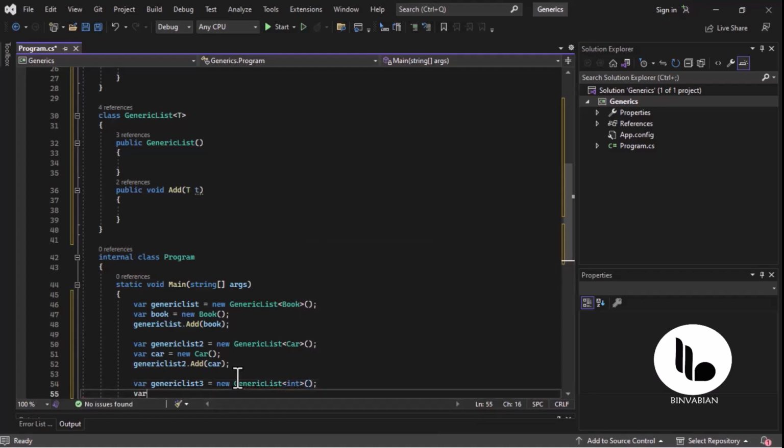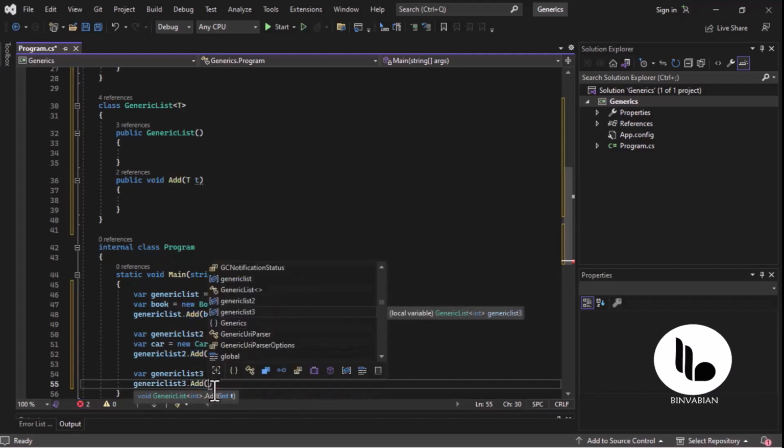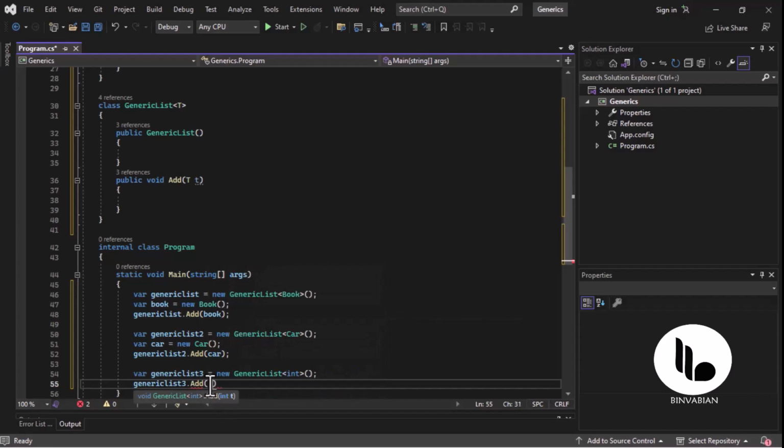So I can say var genericList3, and I'll place in the Add method. Now you see that the variable that is required here is an integer in this case. So I can just place in 10, and this works.